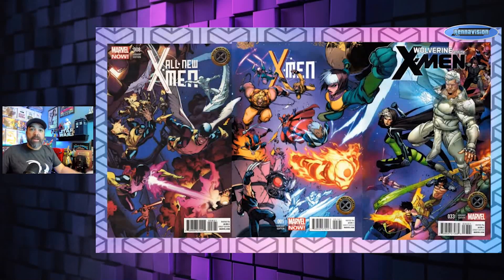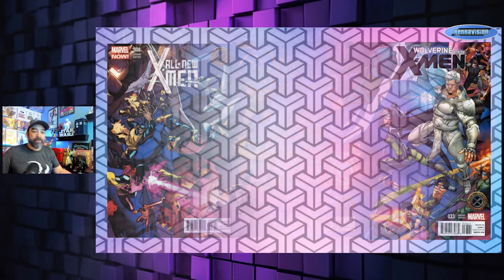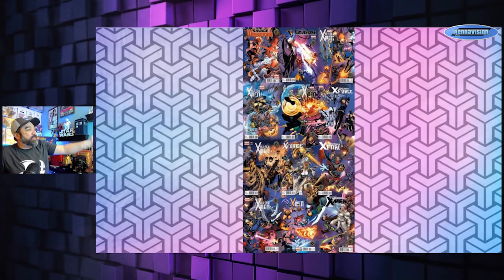These all connect and make a huge twelve-comic cover image set. It's not as impressive on screen — you really have to see twelve comics laid out in front of you to appreciate the size and breadth of what they did. You can find these pretty cheap since they're not incentives — some even turn up in dollar bins. One complete set sold for around a hundred and twenty-five dollars last month, but I found one listed for seven hundred and fifty dollars, which is a steep ask.